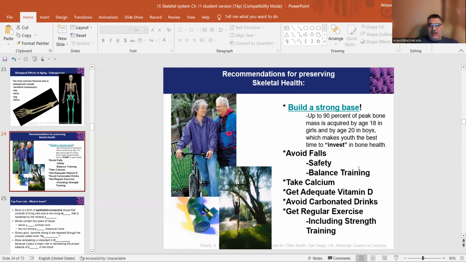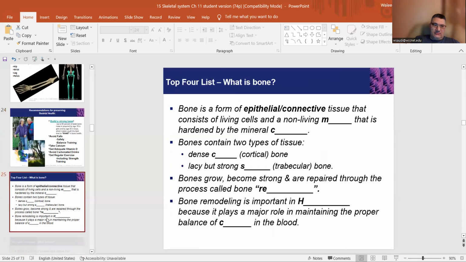Training, remember training. What's the training? Again, I mentioned it before. Exercise, even mild exercise, stimulate the bone builders. So kind of keep your bone strong. If you need calcium or vitamin D, you can take it. Carbonated drinks. This one disturb calcium absorption. Exercise is important.